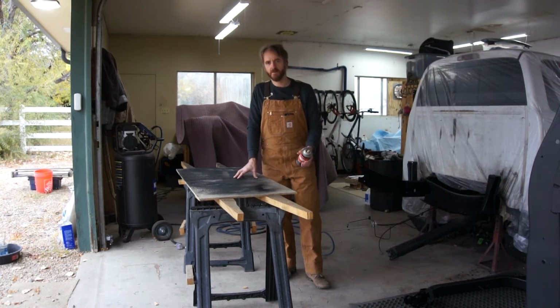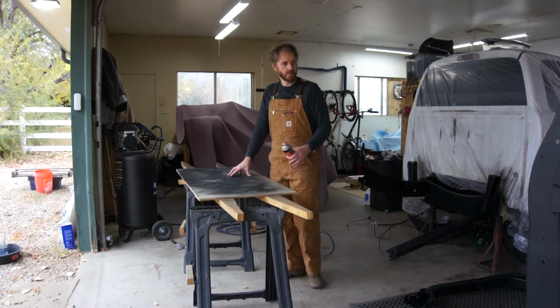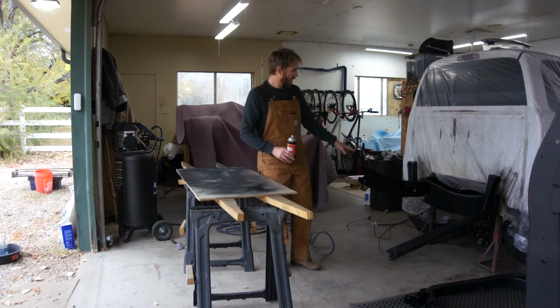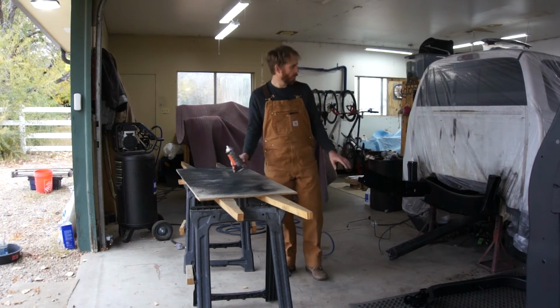It's just heavy enough and awkward enough. It's tough for me to move around by myself. I don't have anybody here to help me. So I'm going to try and get it perched on here, and then I'll clamp it together and try and get it lowered and into the frame without tearing it up too much. And we'll go from there. We'll bolt it together.